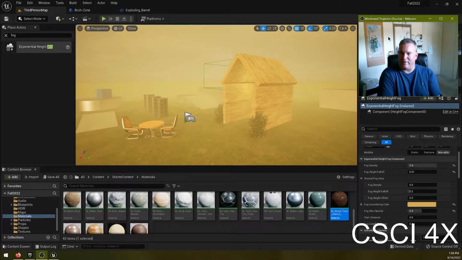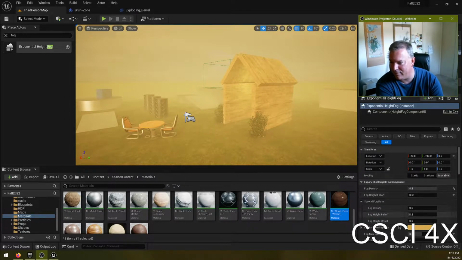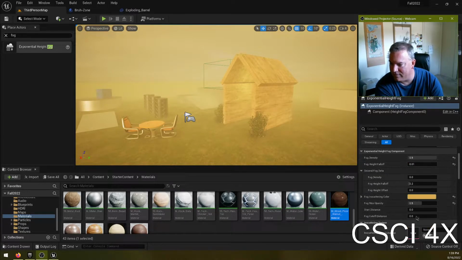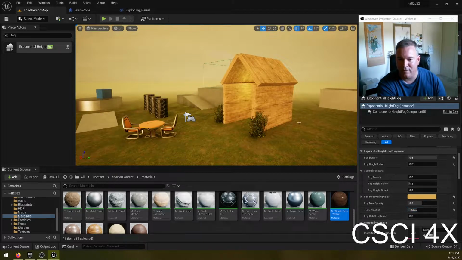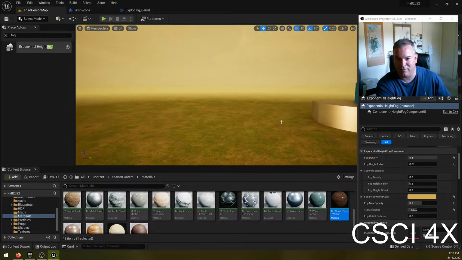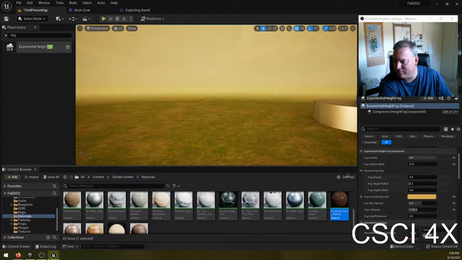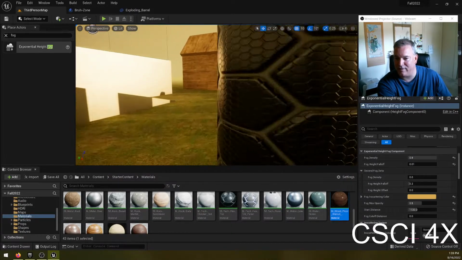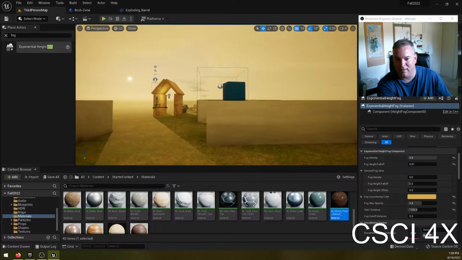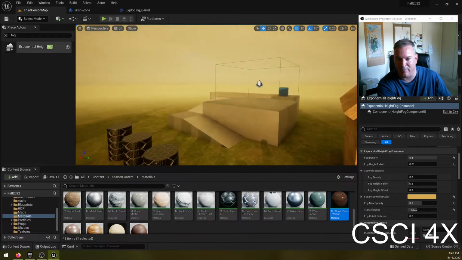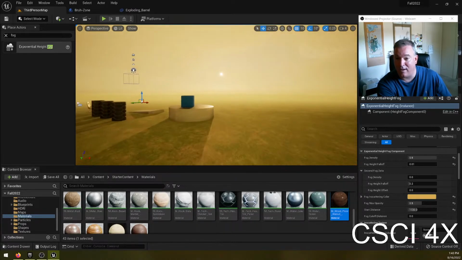Yeah, you can change the color of the fog. Absolutely. And you can actually have two layers of fog. So there's one layer here and then a second layer there, if you want to have different levels to the fog, and max opacity. If you set the starting distance up a little bit, then you can make the fog start, this is 17 meters right now, so the fog doesn't start until 17 meters away from me. That allows you to see the area around you in good detail, but still have thick fog around it.